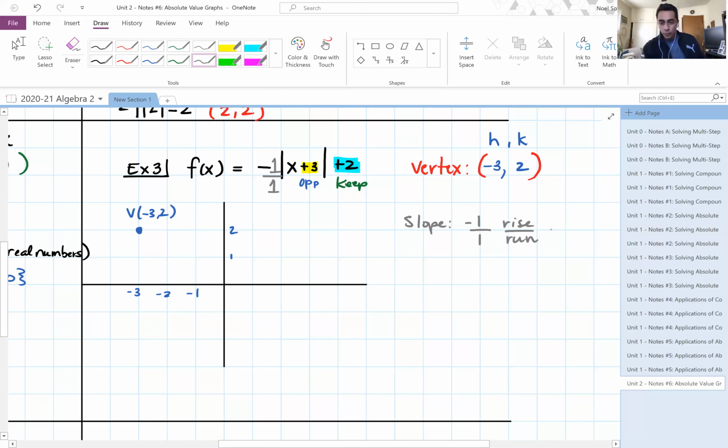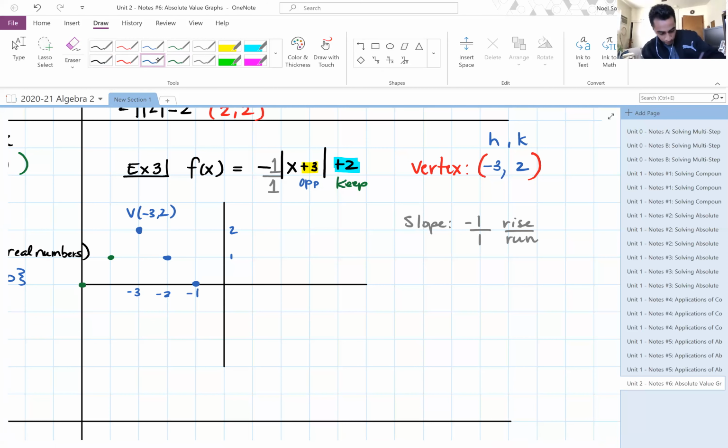If the slope is saying -1 is the rise, you're going to go down, right? Negative on the slope represents move down 1 unit. So we're going to move down 1 unit, and then we're going to run 1 to the right. And then again, down 1 and 1 to the right. But then I also need to go in the other direction, right? So it's still going to be 1 down, but now go 1 left. Let me do a different color here. 1 down, 1 left. 1 down, 1 left. And I know I'm kind of off the map here, but that's fine.